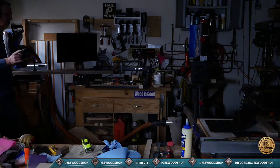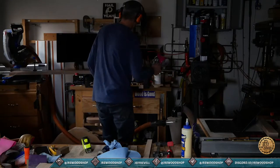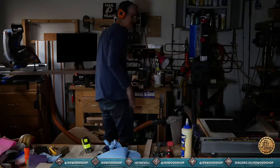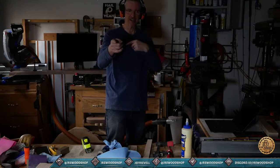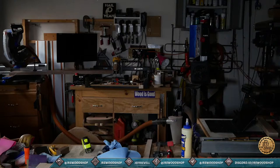That was not good. What that was, that was my fuse. And you can see it's dark in here. Thankfully, the computer is on a different circuit. So I'm gonna run and grab that breaker real quick. Don't go anywhere, I'll be right back. That's really weird. It doesn't normally do that. That's the first time it's done that.